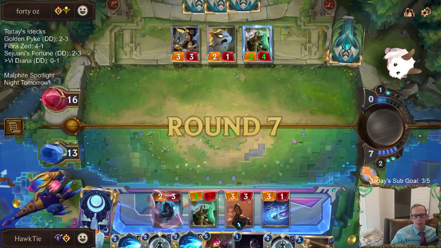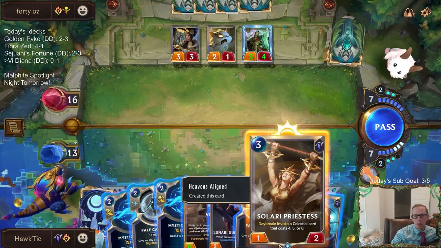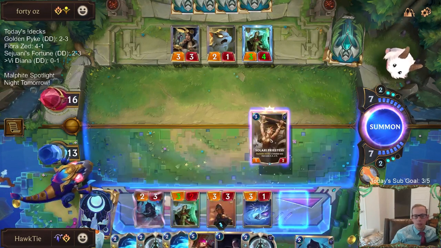I know I could have saved it with the Pale Cascade, but we had too many cards. Like, with the Insightful Investigator, I was a little worried about that. Just let it die. Let it go.